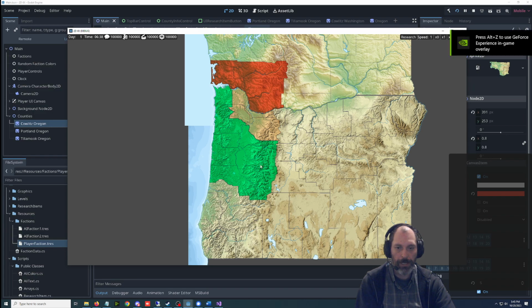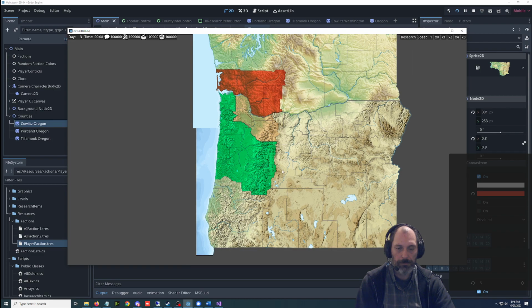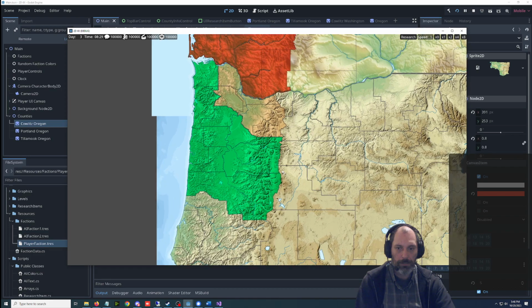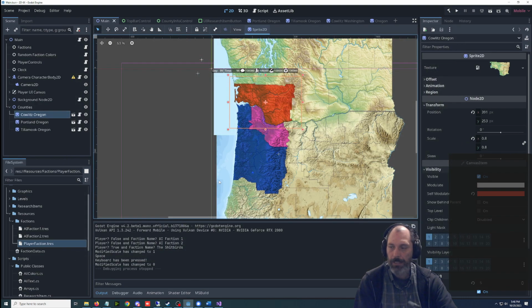You know, I have all the counties done up to all of Oregon and just this one Washington one. But yeah, I think I'm going to call it a day. I feel like we got an okay amount done. Next time I'll be able to do population. I don't know. It's going to be weird. It's definitely going to be weird.